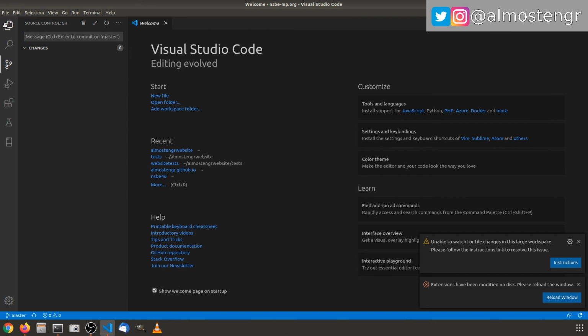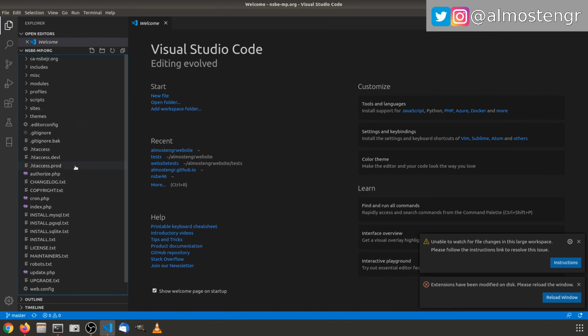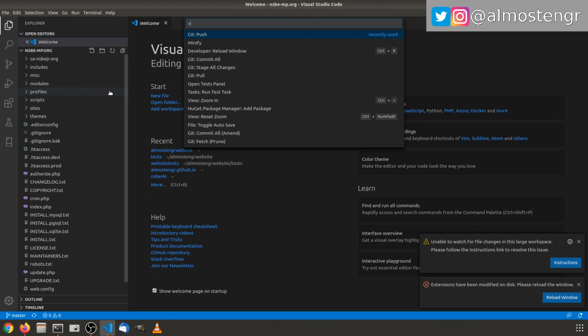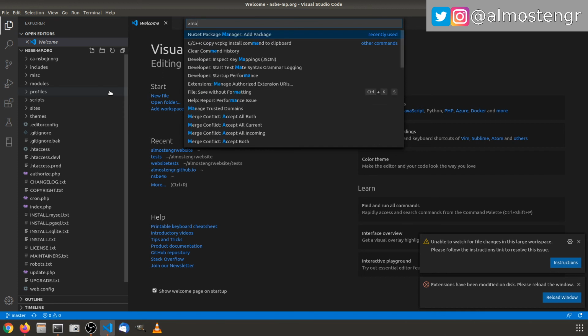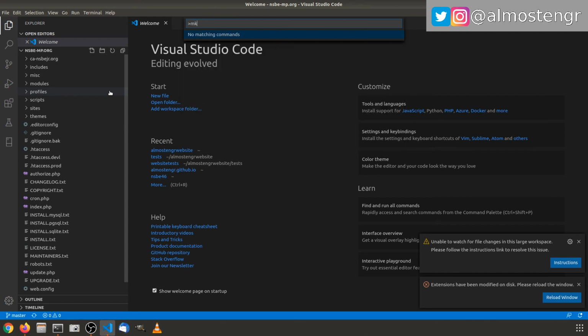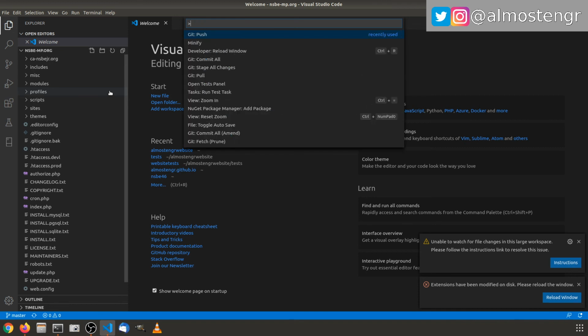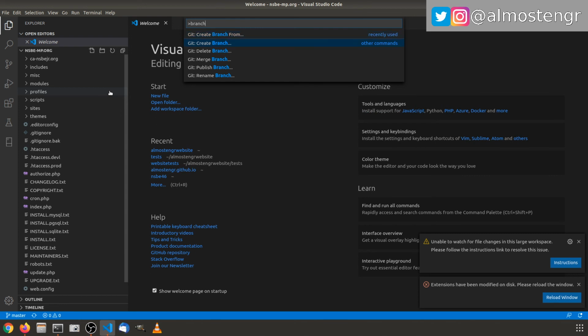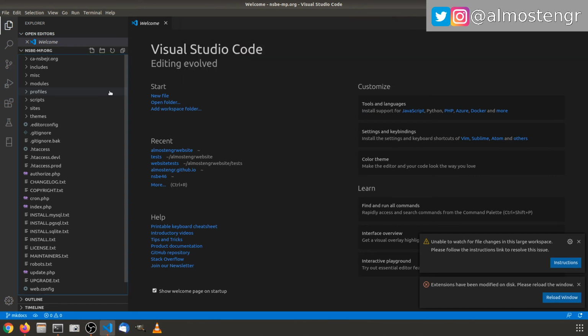All right. So the copy of the repository completed successfully. As you see here, I have all of the files that currently exist on the server on my local machine here. And what I'm actually going to do is go ahead and start out with a new branch, and we're going to call it main. Or, well, no, let's not do that. It is static, so I guess I'll go ahead and call it mkdocs because that is what I will be using. I need to get branch, create branch. There we go. And we'll call the branch name mkdocs. All right, and down here you see it says mkdocs as the branch name.